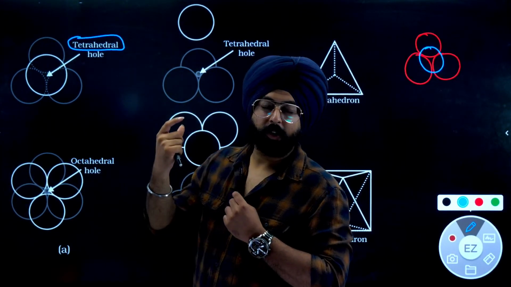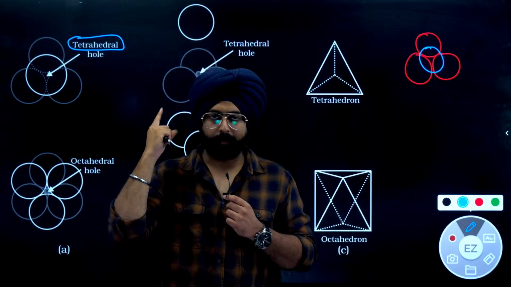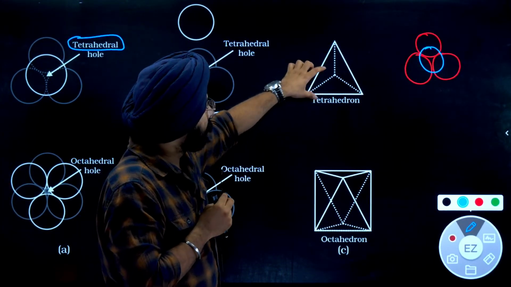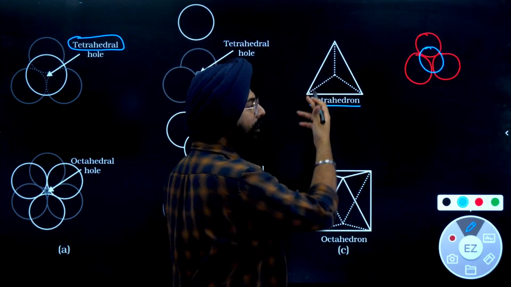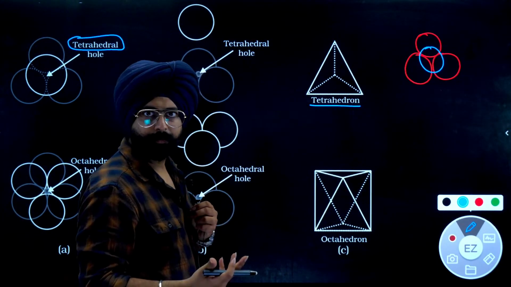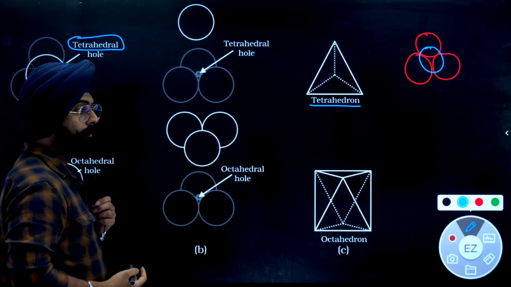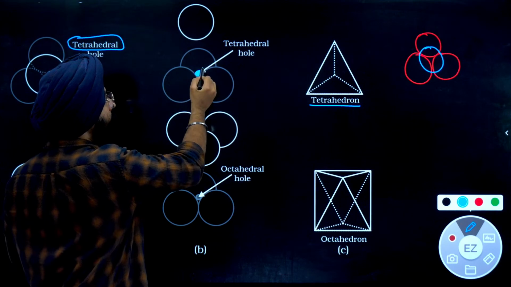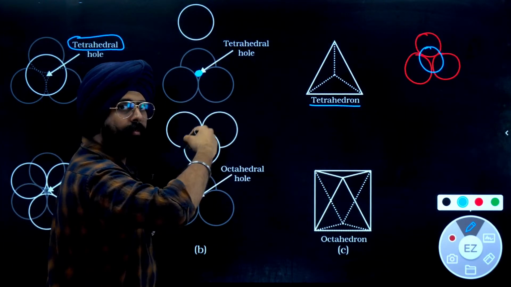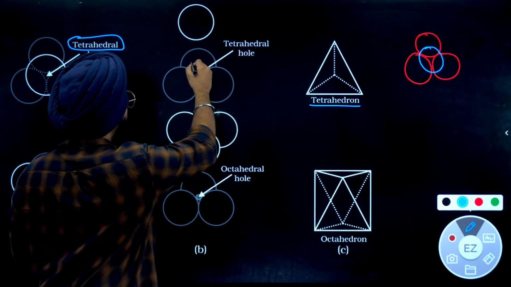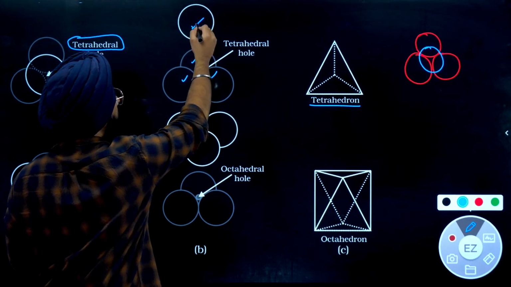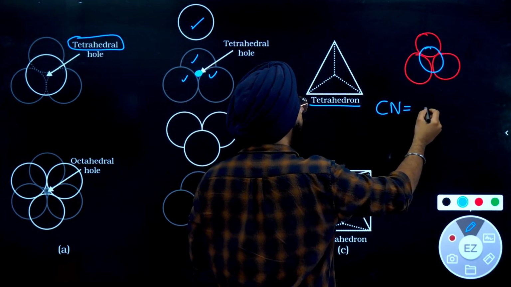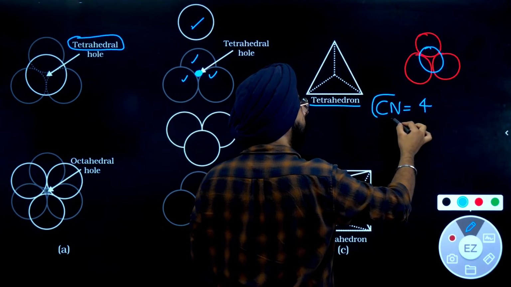Like we did triangle, square, cube for the 2D and 3D voids earlier, over here if we draw the shape, it'll look like this. This is a tetrahedron, basically a pyramid. This is what the shape looks like. And over here, this tiny little void has 1, 2, 3 and 4 nearest neighbors. So the coordination number for this becomes 4.